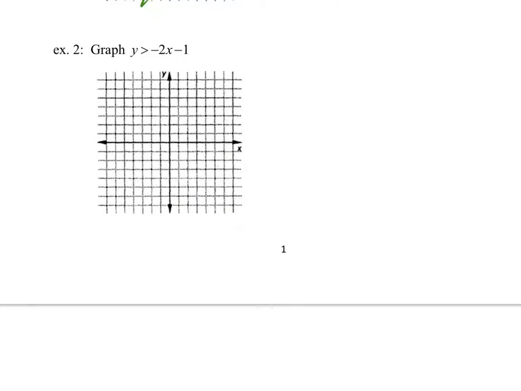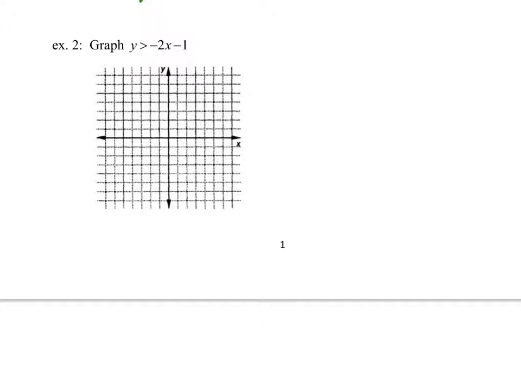All right, example 2, which happens to be the last example. We pretend this is y equals to figure out where the boundary line goes. You don't have to write it, but sometimes that's easier on your brain. X and y. If I put in 0 for x, I get a y value of negative 1, because negative 2 times 0 is 0, minus 1 is negative 1. Everybody caught up? If I put in a 3, negative 2 times 3 is negative 6, minus 1.